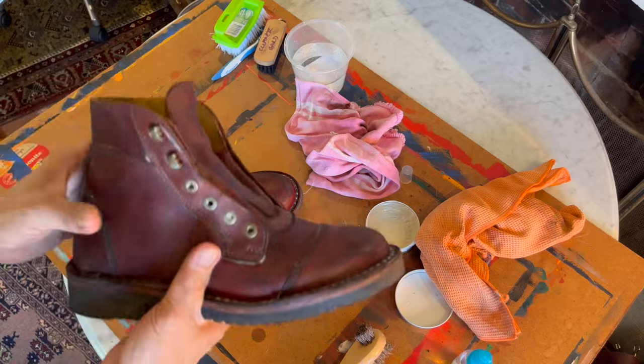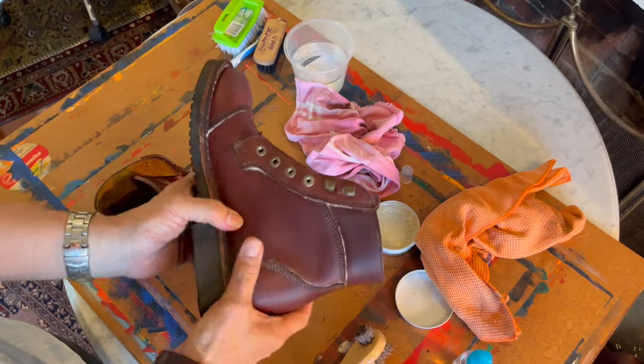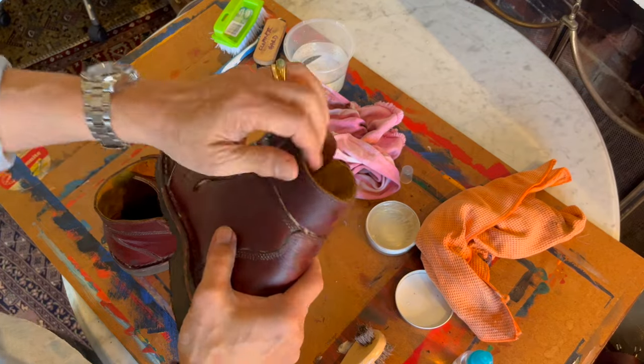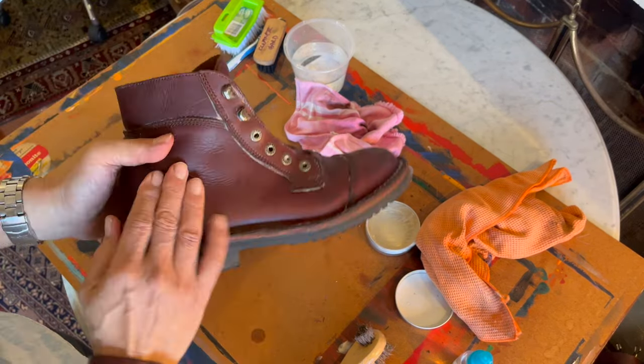So, we've saddle soaped, we've cleaned off the excess. There's a little bit of soap left, but I'm not going to be concerned with that. And we're just going to let them dry now. And tomorrow I'll come back and we're going to finish it off by conditioning the boots. So I'll see you tomorrow, but for you, it'll be the blink of an eye.